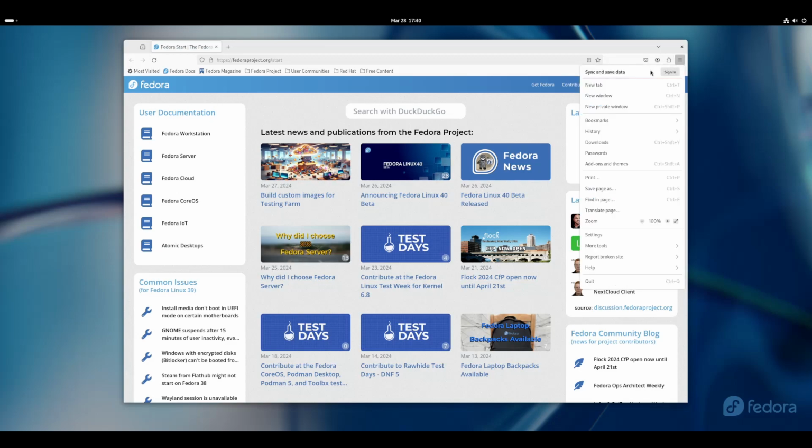If we open this menu with a left click, we can see a whole bunch of different widgets and settings that we can look into. We can create new tabs, new windows, manage our bookmarks and history, downloads, passwords, add-ons, which we'll get into probably towards the end of this a bit more. Print the current page we're on. We can save the page. Usually that will save as an HTML file, which most people probably won't be able to properly use. I can probably get into that in a more advanced episode of file types and file usage and things.